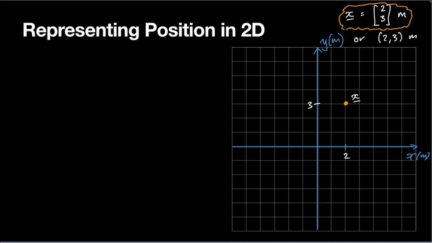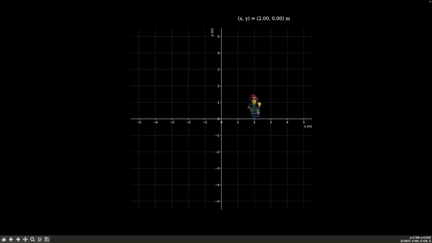Once again, I've got a little demo so we can see how this works. So here I've got carrots now in two dimensions. You can see that position at the moment is (2, 0). See, the x is 2, the y, which is the bottom of her feet, is 0. As we move her around, now she doesn't have to be stuck on the line, she can go anywhere she wants. For example, if I put her up here, this is (4, 4), an x value of 4, a y value of 4. Or if I go over here, where I've got an x of negative 4-ish and a y of about 1. So I can represent position in two dimensions just as easily as in 1D. I just need two numbers instead of one.